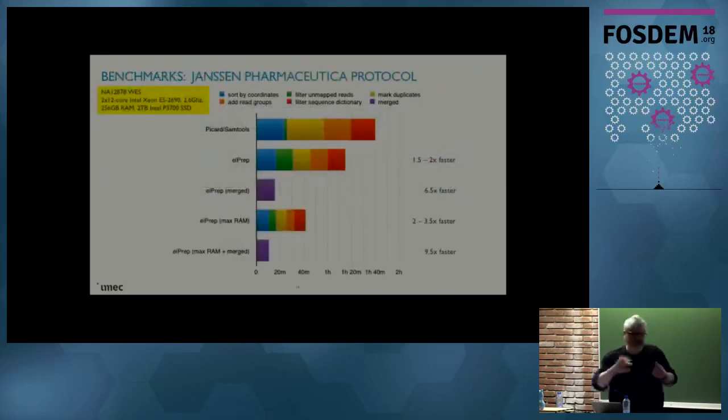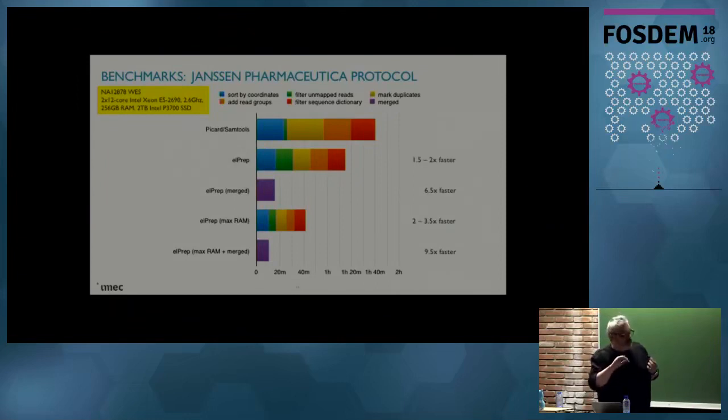So I'm not going to go into the details of how the software architecture works and how we got this faster, but the result is depicted here. This is for whole exome sequencing for a standard data set that is known in the bioinformatics community. If we take Picard SAMtools, that's the top line. This takes about 1 hour and 40 minutes for this data set. It's 5 steps, so you see these 5 steps in different colors.